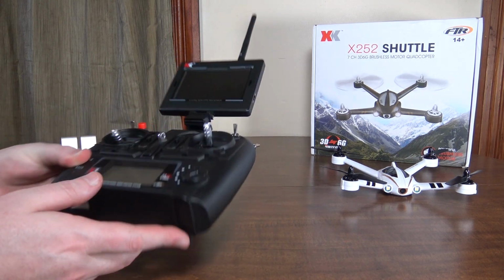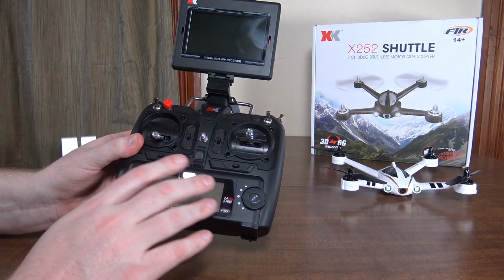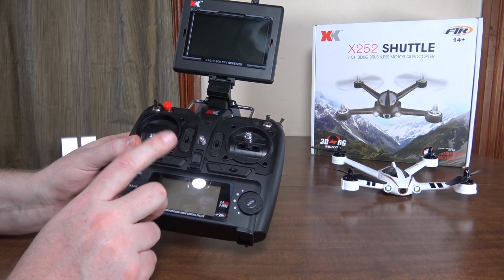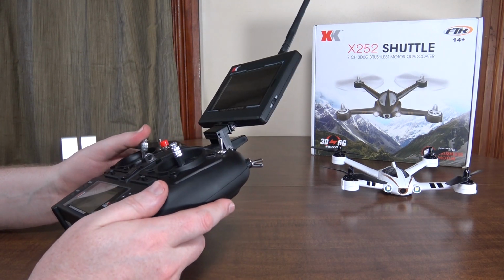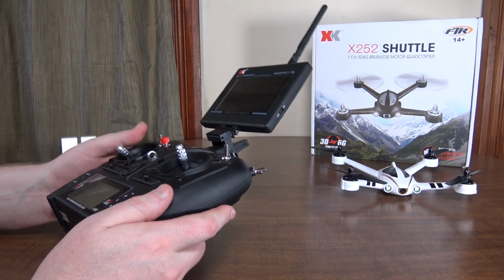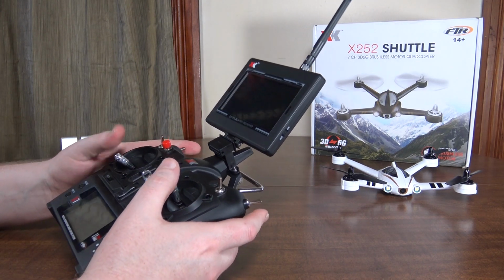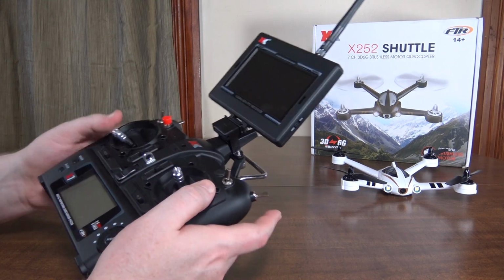Let's see. All right, so getting back to the transmitter. First things first, out of the box, the throttle curve on this is only set to 80. So I turned that up to 100%, because otherwise when you're only at 80, the throttle only gives so much power, and so it's a little bit slow and not overly responsive. So I turned that throttle up, and now it's got some good power to it.